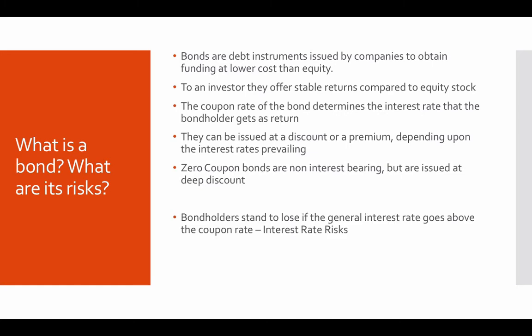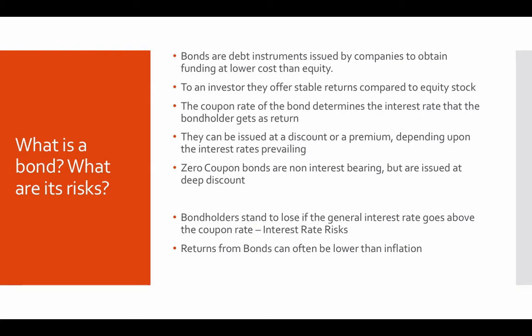Now, these are the risks. Bondholders stand to lose if the general interest rates go above the coupon rate. So now you are locked into a bond, and in the subsequent years, interest rates have gone up. You have relatively lost money because your funds are now stuck at a lower interest rate compared to what the market is otherwise offering.